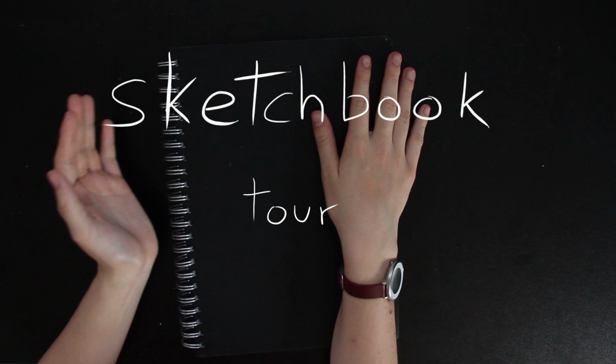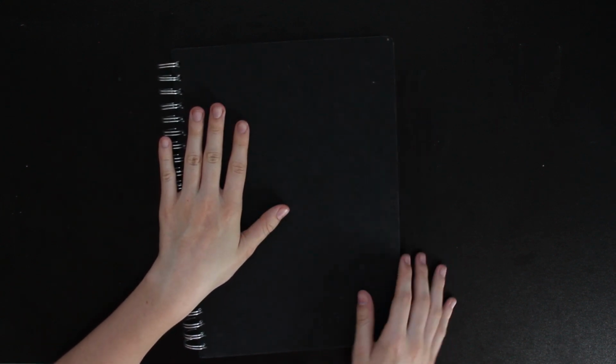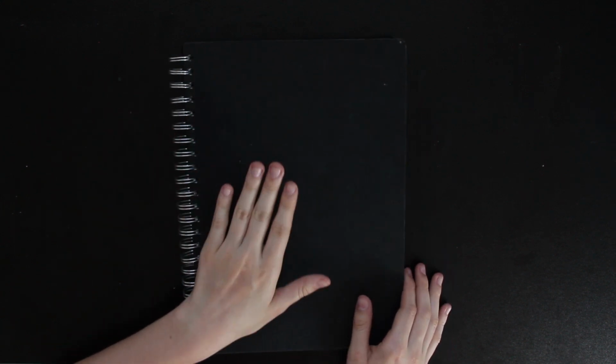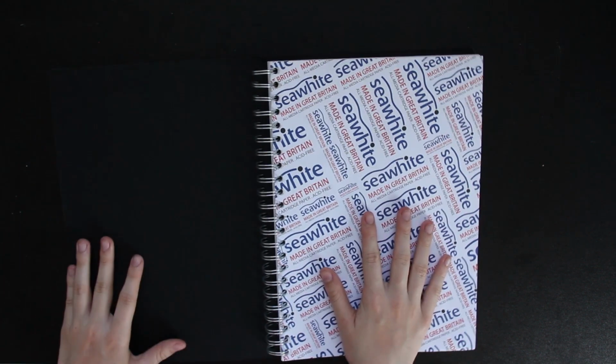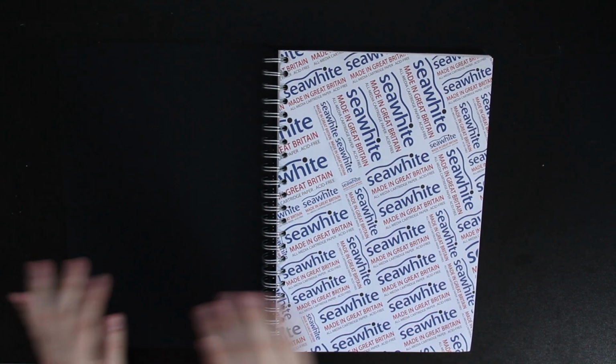So, this is a sketchbook tour. It's actually my first, and this is my latest sketchbook. I don't really know the brand, I guess like Seawide or something. I just got it off Amazon.